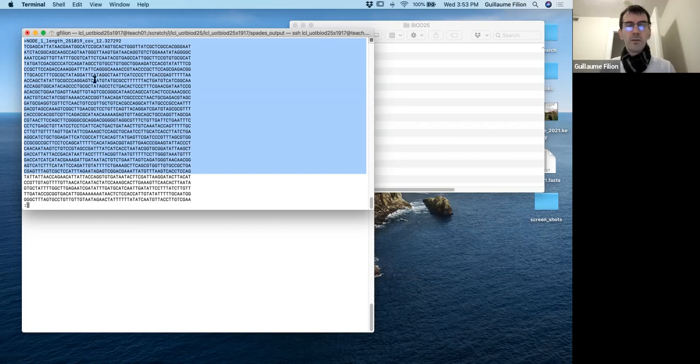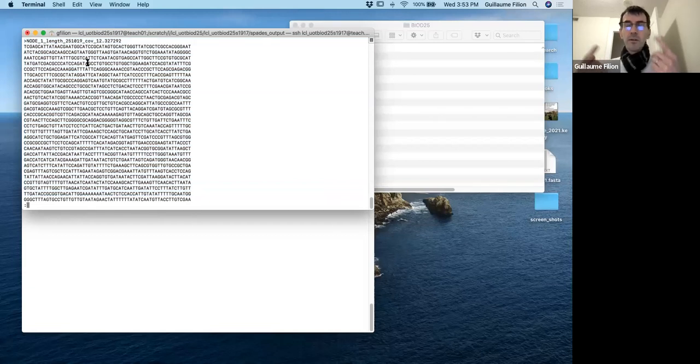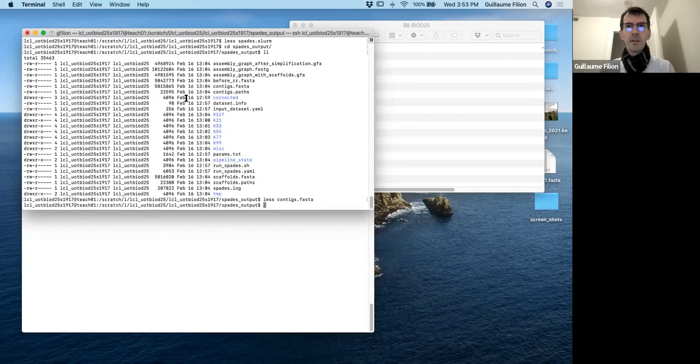If you have a Mac and you are able to copy paste things from your terminal directly into your other computer, like your computer at home, then you're good to go. You can paste that in Blast, and that will be enough to identify the species. If you can't copy, then you have to retrieve the file on your computer where you can edit it and copy it. So that's why I give you these hints.